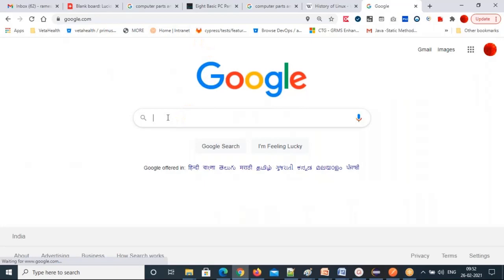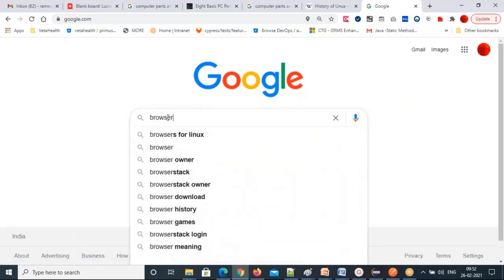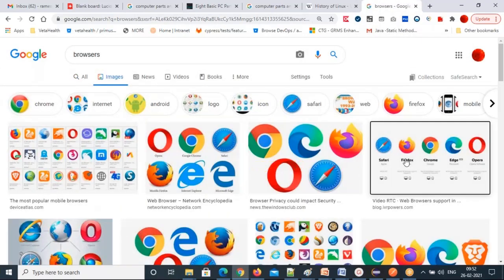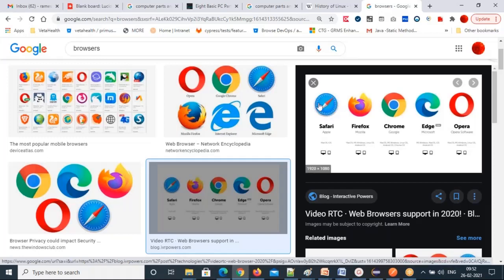So go to Google, open in any browser. I opened Google and search browsers. So go to images. You can see browsers. See, these are the browsers. Can you see this? Safari, this watch type, it will be there. This is the Safari browser. Then Firefox, this is a red color, and this is developed by the Mozilla company. So note down, Safari is developed by Apple, the Mac company, right? A Mac laptop is developed by Apple. So by default, every Mac has a Safari browser. This watch icon is the Safari browser.